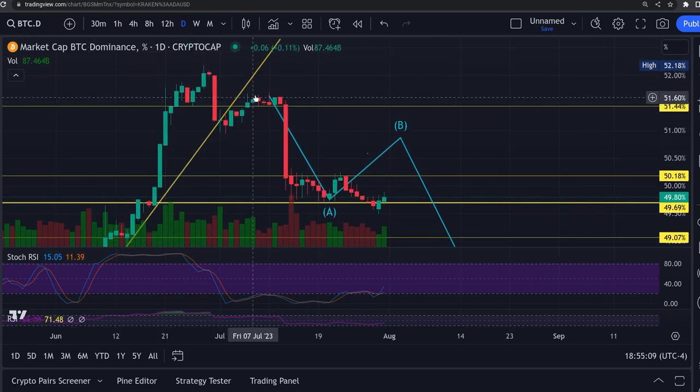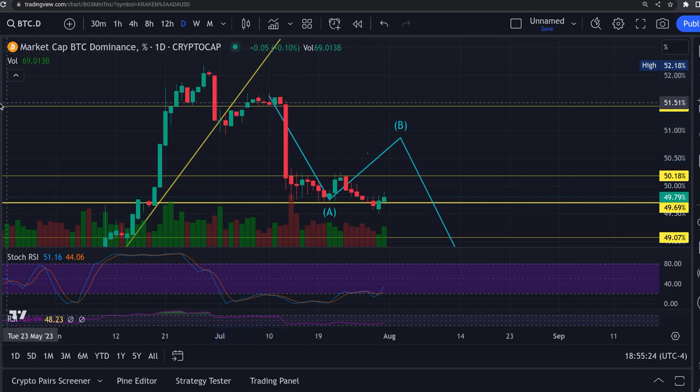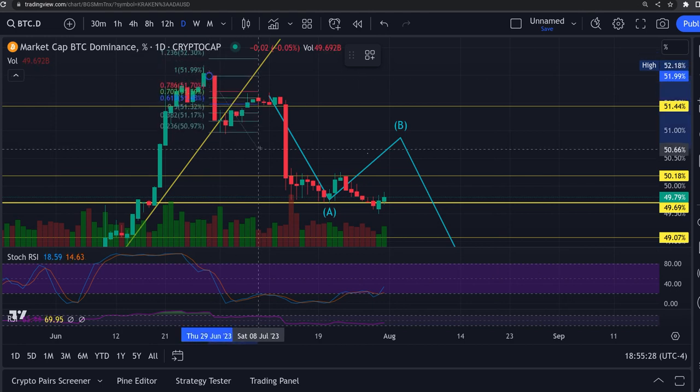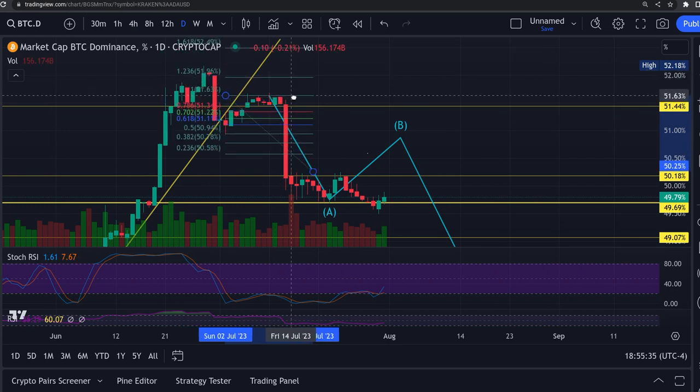This doesn't look like no ABC in here. This simply looks like a top, a drop here, a break of support, a retrace back up, and then a roll over. That's exactly what that looks like. Even if you put a Fibonacci on it, you pull it down here, it doesn't really come to any areas, and nothing would really line up anyway.